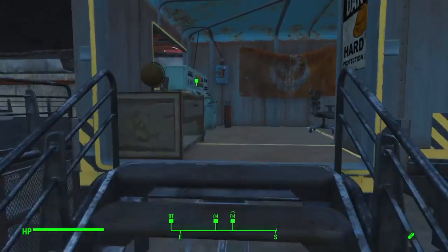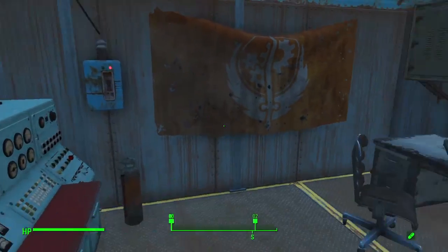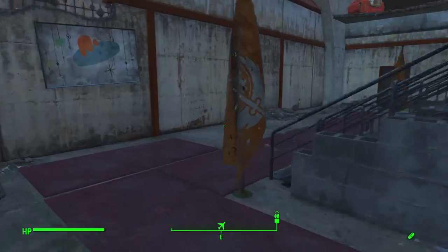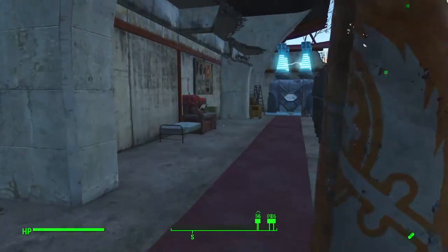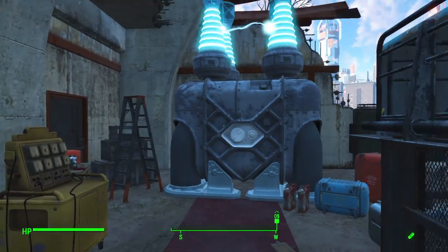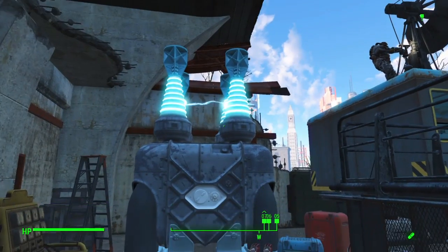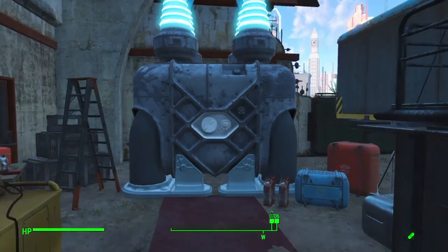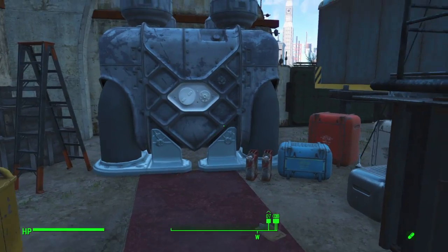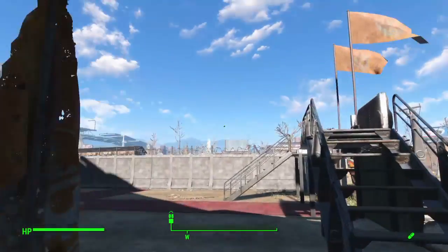We have a little control room. See out, see what's going on. And our generator is around the back. I ended up having to use a Volt one. I was going to use a Fusion Core one, but as I don't have a science skill on this particular character, I had to use something added by the mods, which this actually is. You can get it through DLC, obviously, but again, that requires science skill, which this character doesn't have. There we go. Little generator area. A few Brotherhood of Steel flags, because you know.